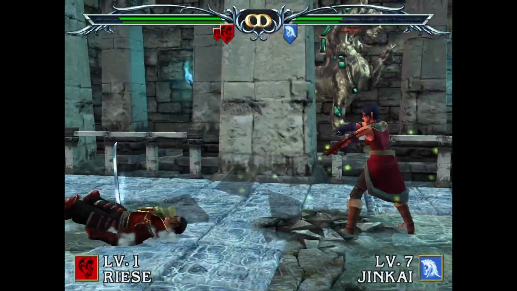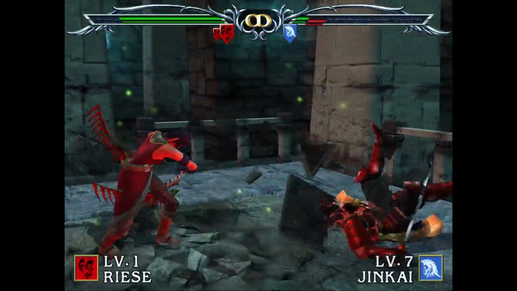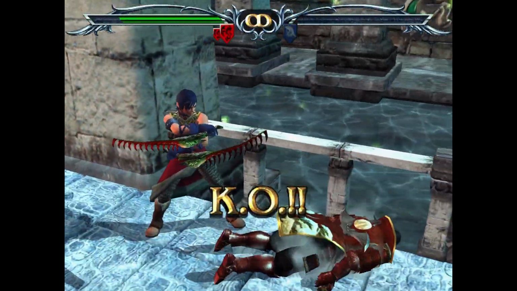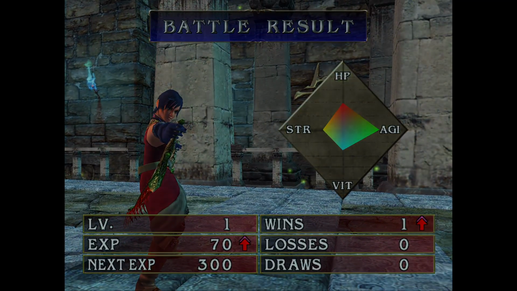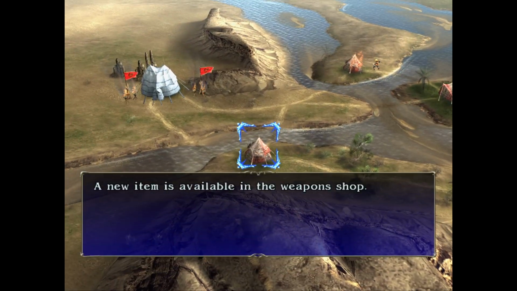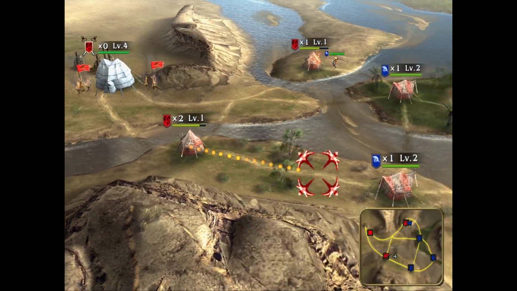Well, go down! Jinkai! Get out of here. Did we level up from that? Nope, we didn't. It would be great if we did. Oh well. Guess it takes longer. Alright. The diamonds are now available in the shop. Alright. I'm gonna kill you.